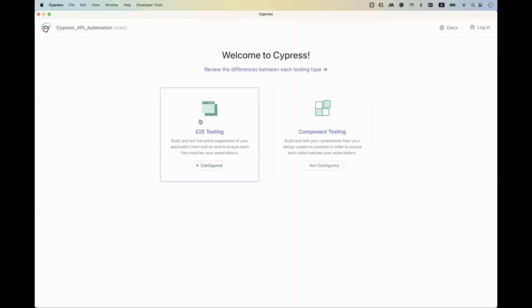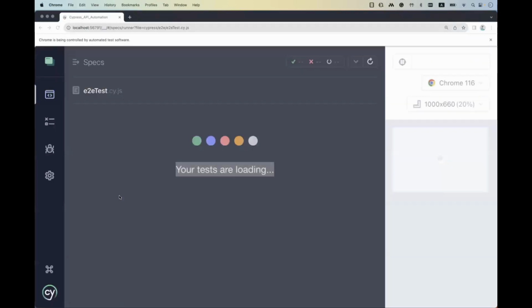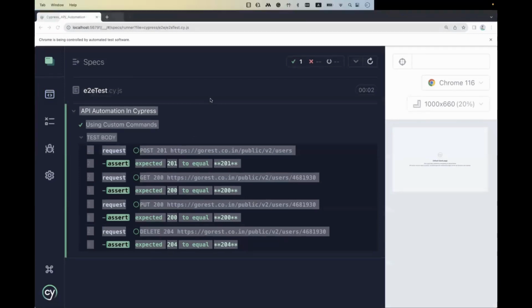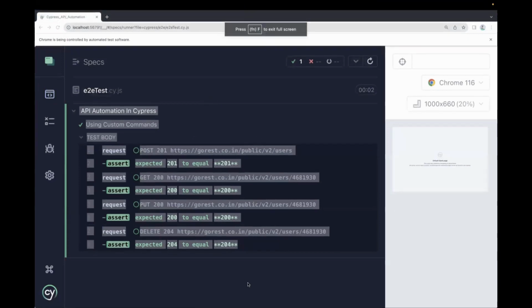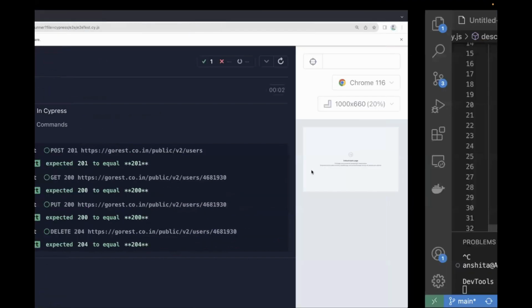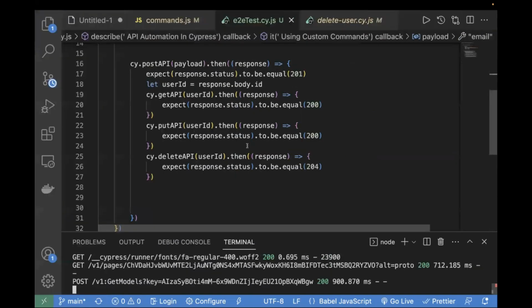Now npx cypress open and then your test file, which is end-to-end test. If I run it, so you see in this case also, this is getting passed. Our URL, it is getting fetched from the commands.js. Fine. But like I told you, this is also not a very good approach, because hard coding the URL in commands.js, we can do it, but this is again not a good approach.